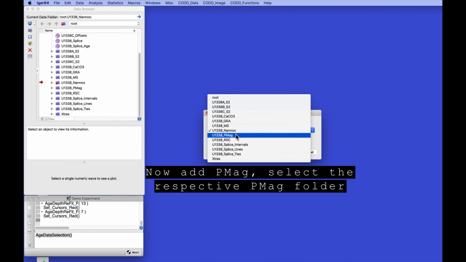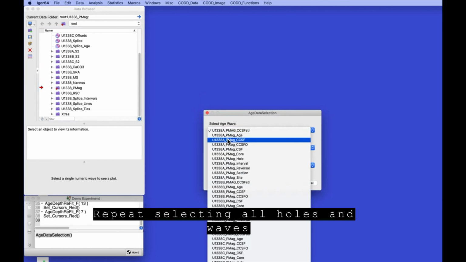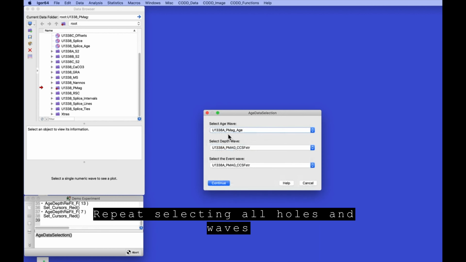Okay, and let's add the paleomag. So now we want to go to PMag, and we want PMag age.